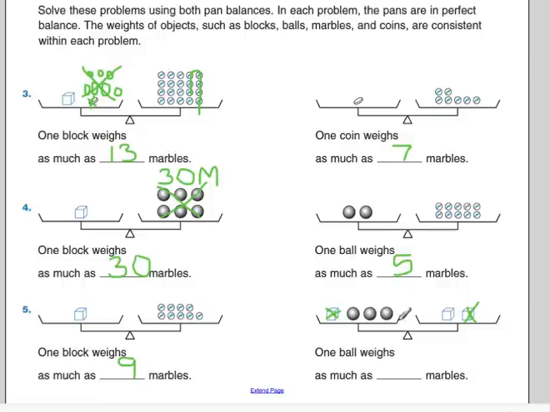So now I've got a block here, three balls here. I need to know how many marbles does a ball weigh. So I need to substitute marbles for this block. And I learned over here that each block has a value of nine marbles. So I'm going to substitute nine marbles for that block. Now, I've got three balls and I need to know how many marbles one ball weighs. So I'm going to divide by three. As long as I divide by three over here, nine divided by three is three. So one ball weighs as much as three marbles.